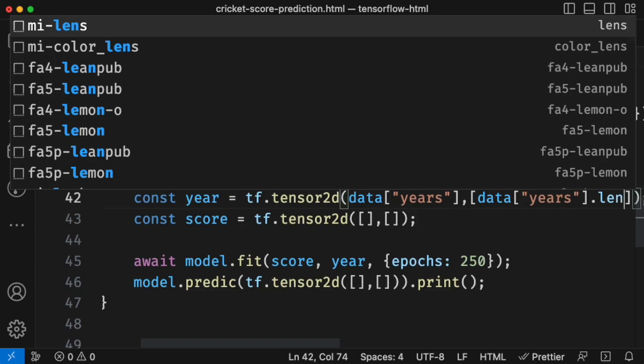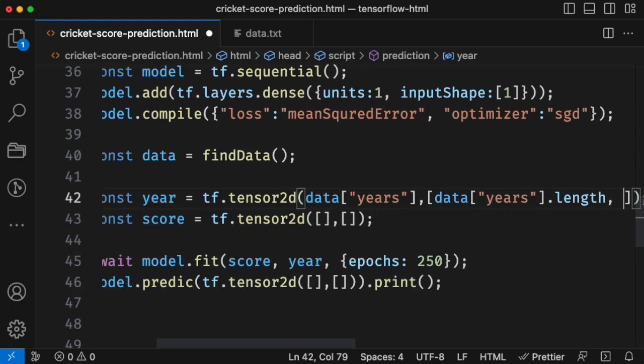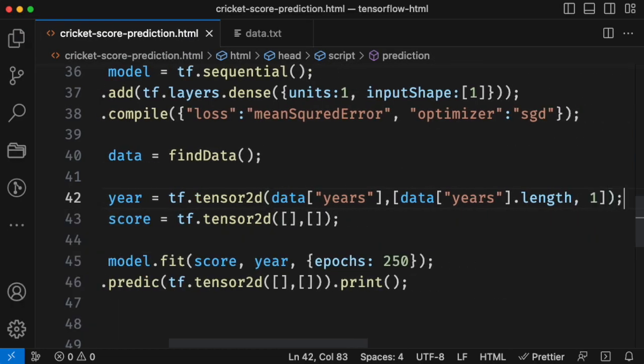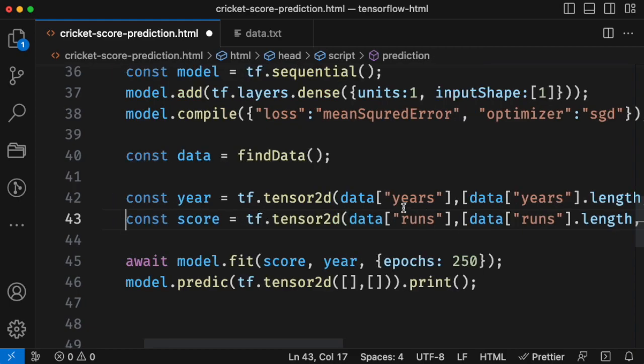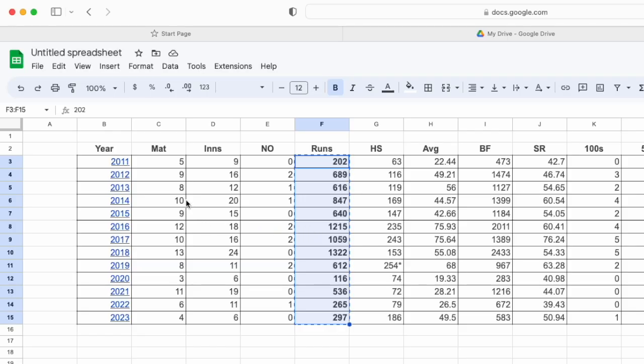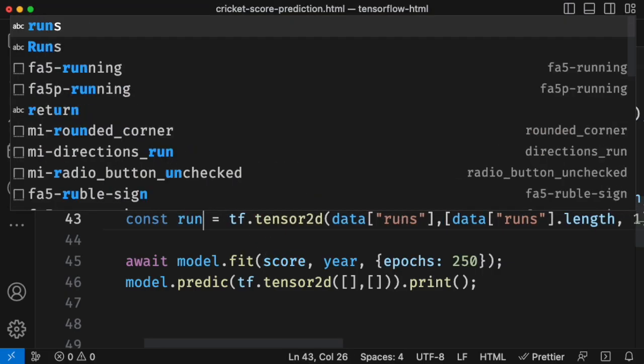So I'm saying length comma, it is a one dimension array. So we have done the year, and let's do the same for the runs also. Make sure both are the same length, so 12 years and 12 runs.